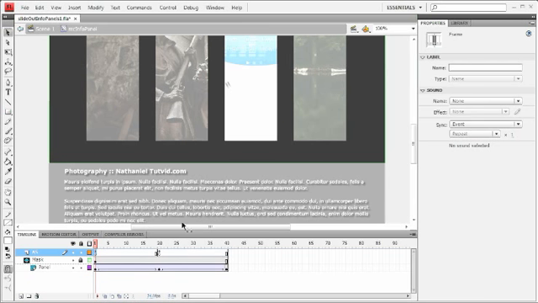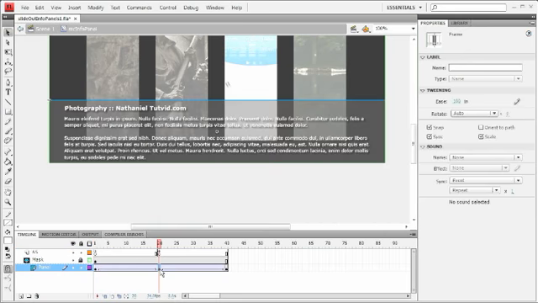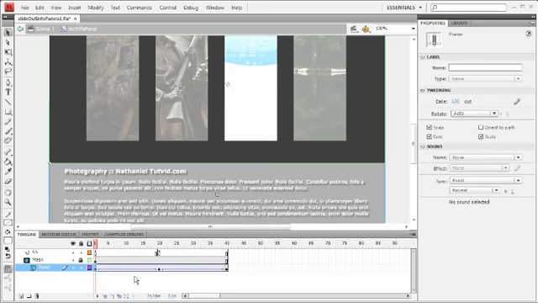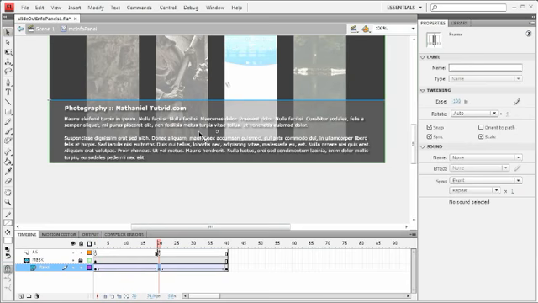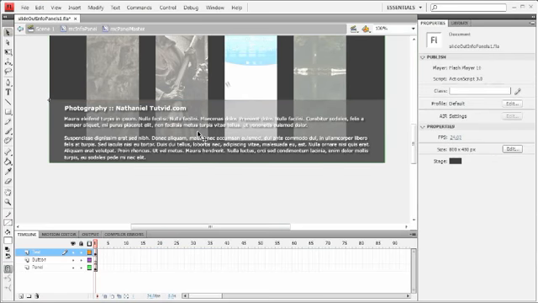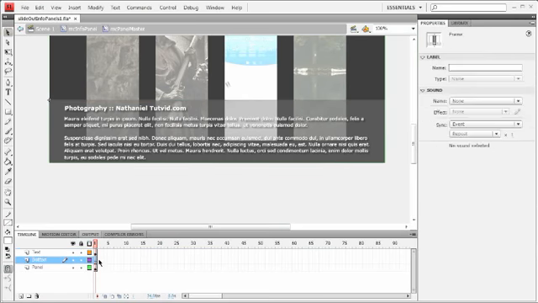Well, I had mentioned earlier that we were going to add a button to this panel, so now is when we're going to do that. Let's select any instance of it here. It can be any one of these keyframes. We're going to select this one right here. I'm just going to double click it, and we're going to come to the button layer.